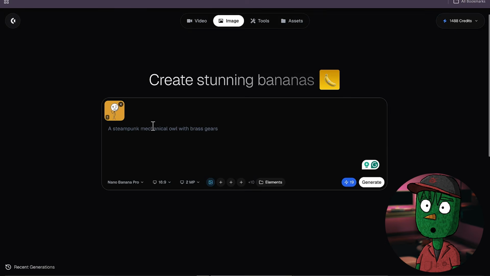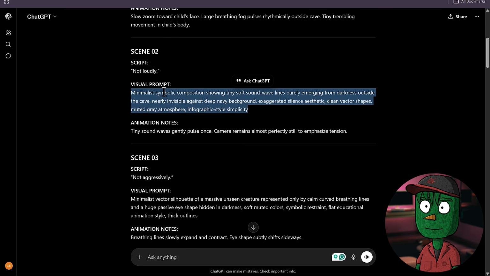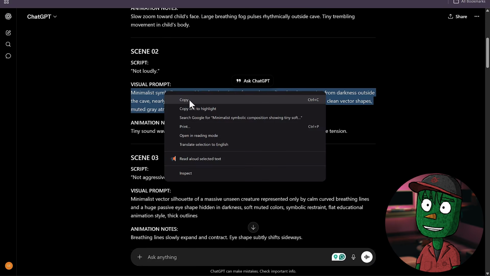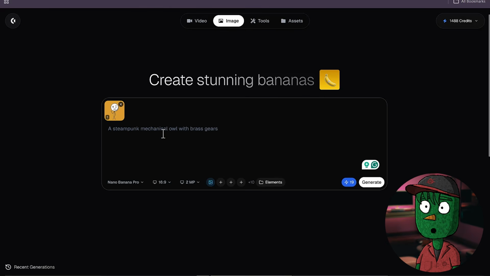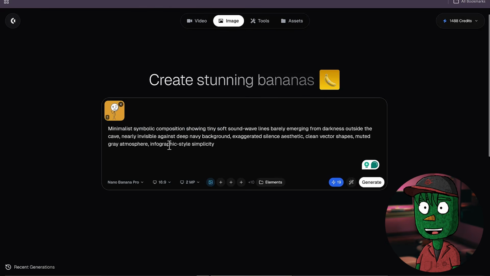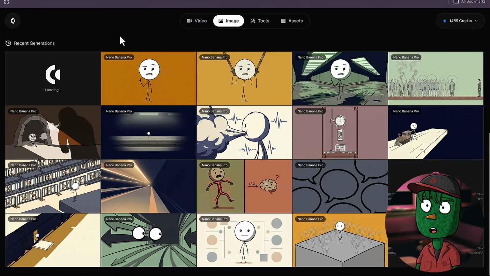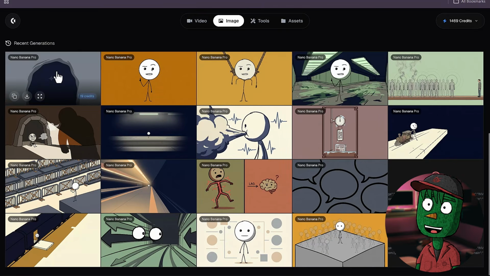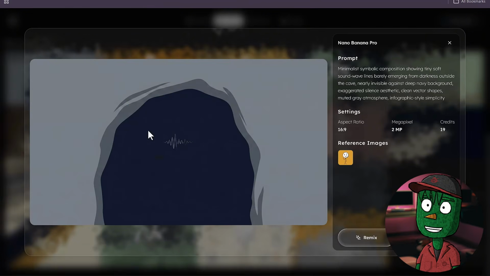The next thing you need to do is to generate the second image. So just go back to ChatGPT, scroll down to Scene 2, and copy the prompt. Once you have the prompt, you go back to Clippy AI and paste it here. You don't need to make any changes again. All you need to do now is click on Generate, and your second image is going to start generating. Alright, so this is the exact step that I followed to generate all the images you're seeing here.